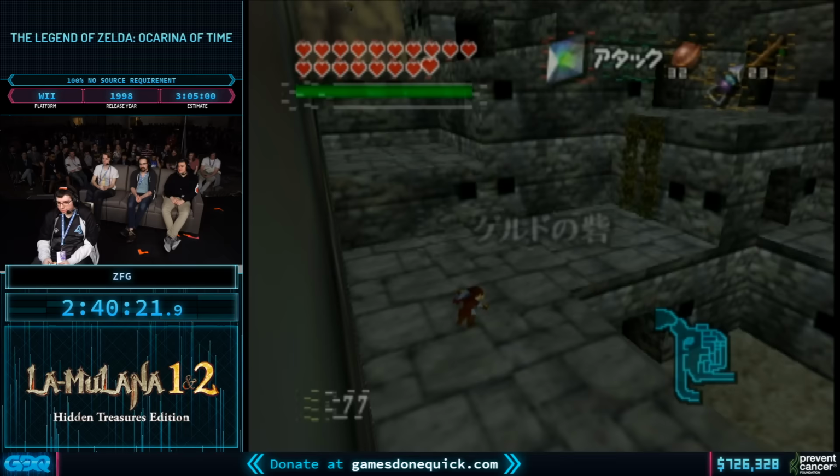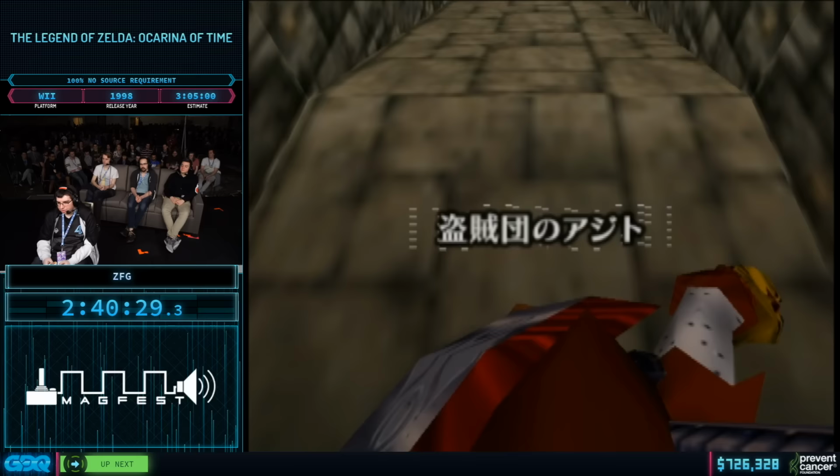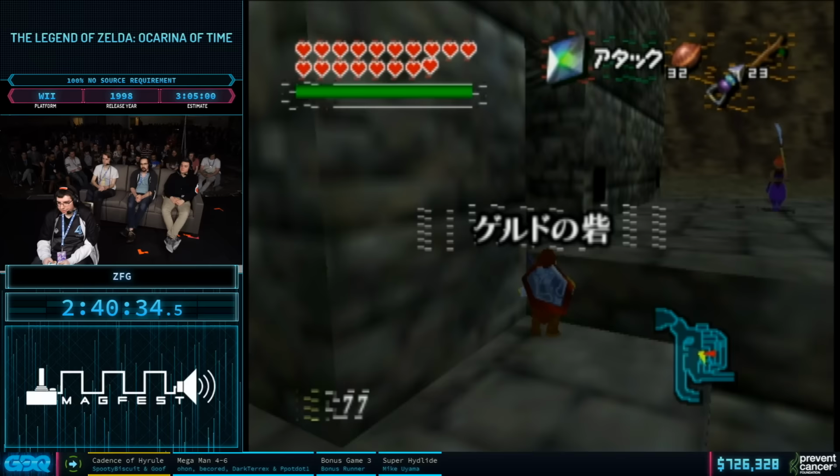All right, so I got a kind of weird thing to do here. I just want to leave and re-enter this doorway right here. This is just so I can set Farore's Wind in this specific place. It has to be from that entrance specifically. No other entrance will work. And this will be useful for later on.